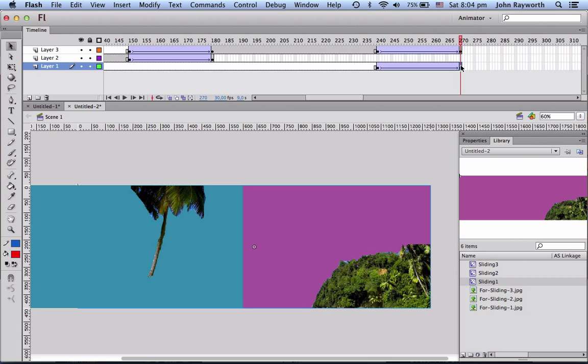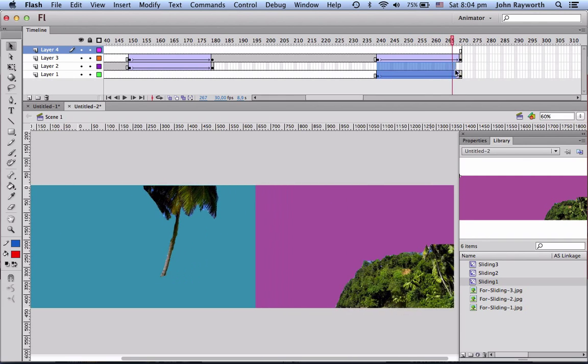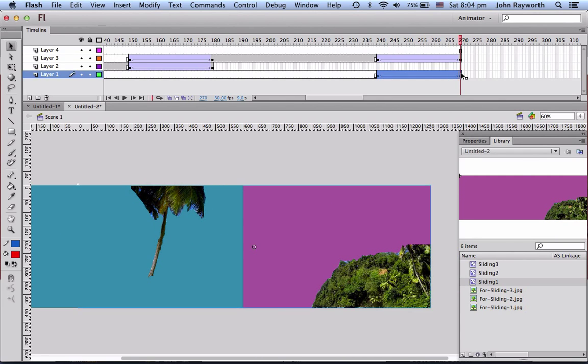Oh, yeah. So the problem is that this is below that. So that stuff has to go on a fourth layer. I hadn't done this before exactly right now. So let's do a new layer on top of 3. And I think, if you're following exactly what I've done, we just drag that up there. Let's try it.